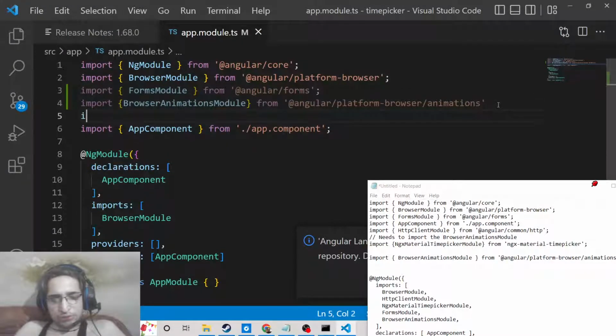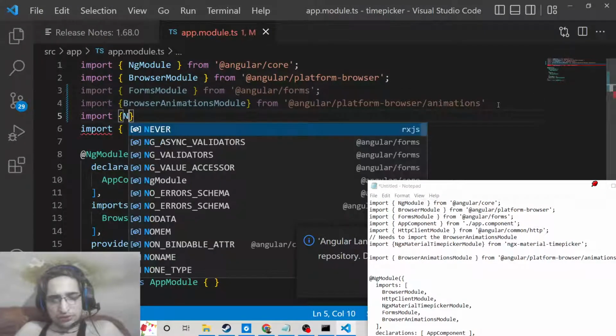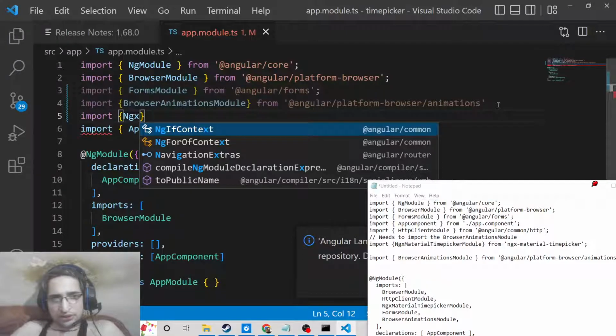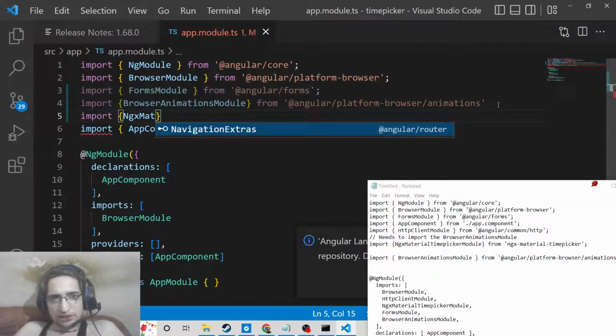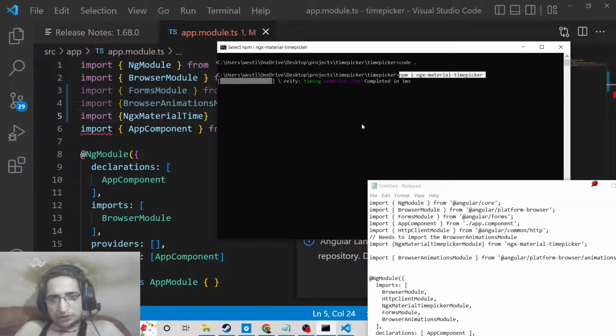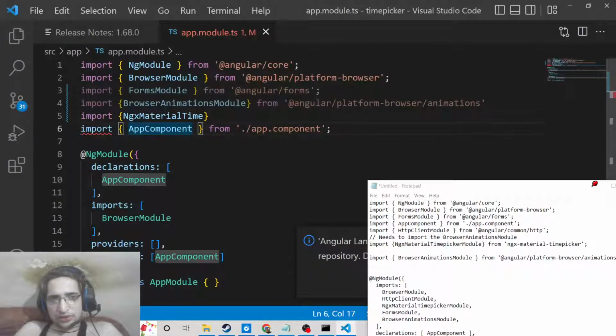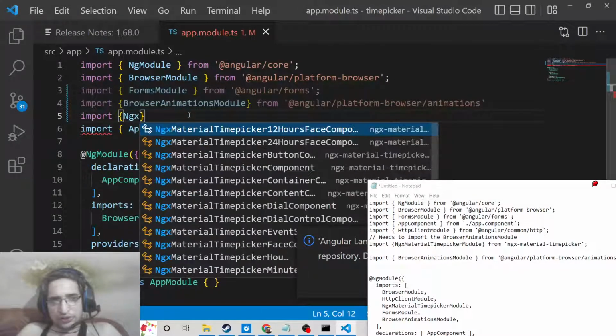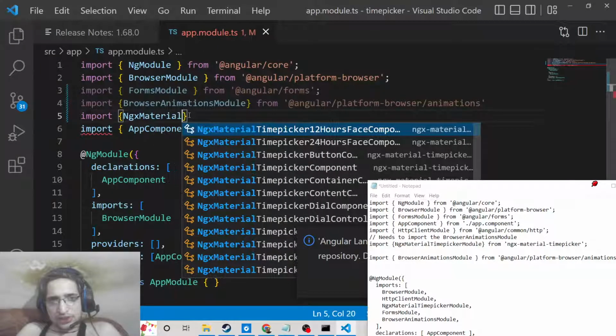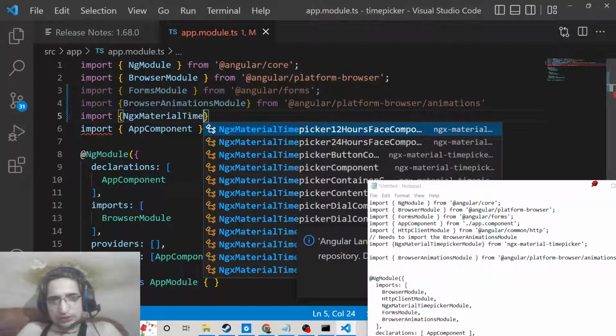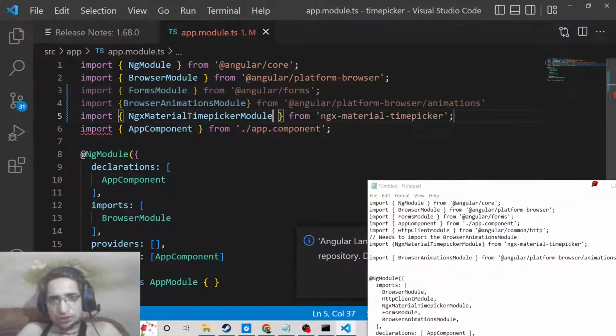Now we will be importing the module that we have installed, which is ngx material time picker. If you see here, it is just installing it. Now it has installed it, so it will give you this ngx material time picker module.